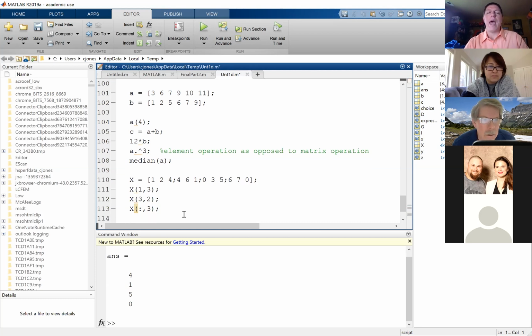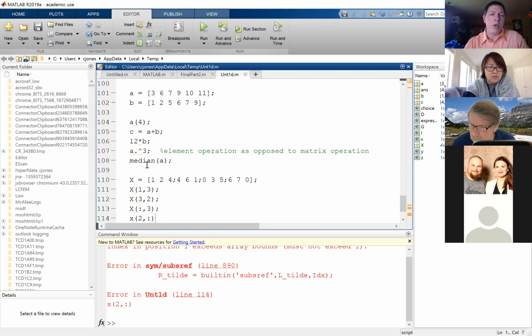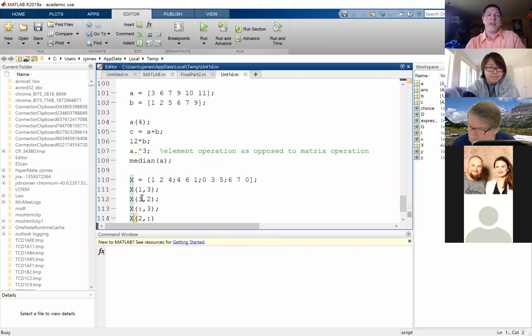All right. If you want to access a specific row, like maybe the second row, you could do X(2, colon). Okay. And I'll put a comment next to that so that when you're working on this for fun, because you have nothing better to do. Oh, capital X. That would be helpful. Sorry. Enough syntax errors today.